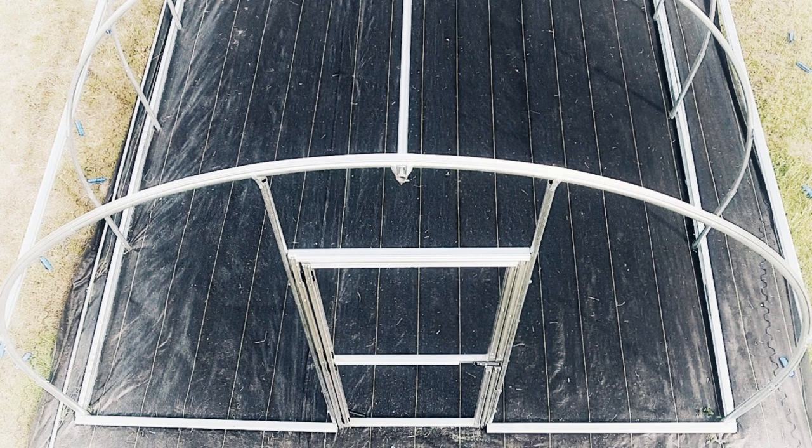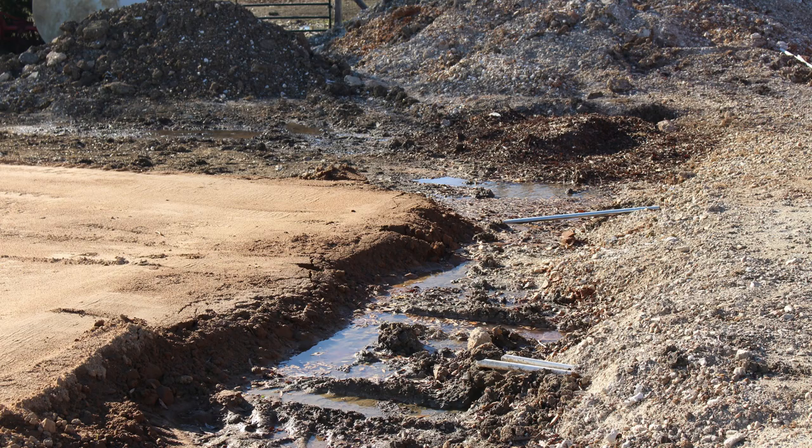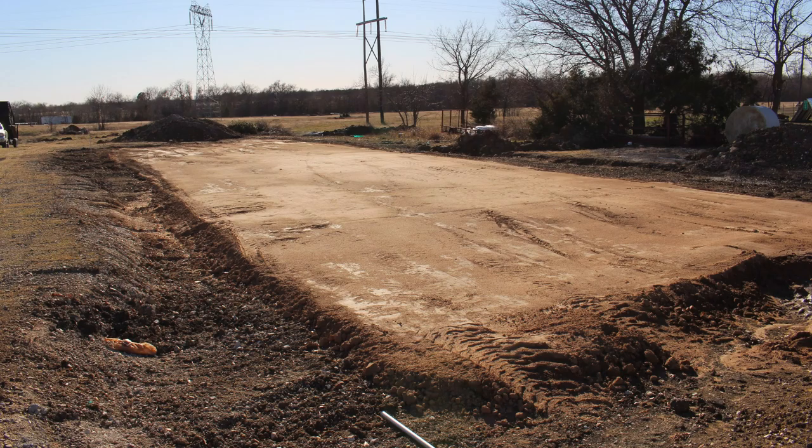One thing I did on my high tunnel — we suppressed all the weeds with mulch for our walkways, but it was at the midway point down a hill so I tended to get a lot of oversaturation. We combated that with two things: number one, a double layer of four-inch french drain at the very front that diverted water all the way around, and number two, we put solid stones just in the walking area in the first couple of feet of that high tunnel. No matter how saturated it became, we could walk on the stones without losing any growing area, and it gave us a place to store tools, trash cans, and anything we're using in the hoop house.